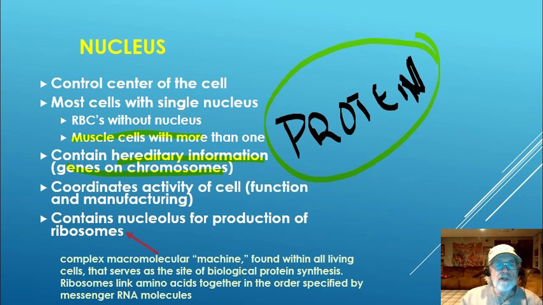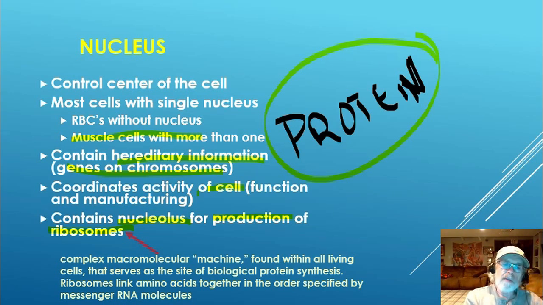These proteins are used to carry on a lot of the daily cell activities. Okay, things are going on every day. Inside the nucleus we also have a nucleolus, and the nucleolus is there for a purpose. It's for the production of what we call ribosomes. And what ribosomes are is they are areas where protein is made. Protein is made on the ribosomes, and these ribosomes are made and contained inside the nucleolus.